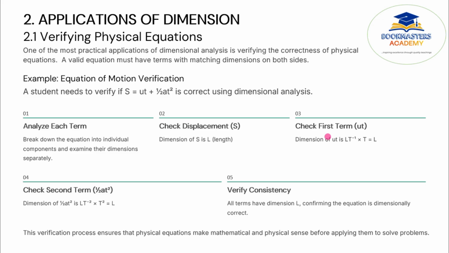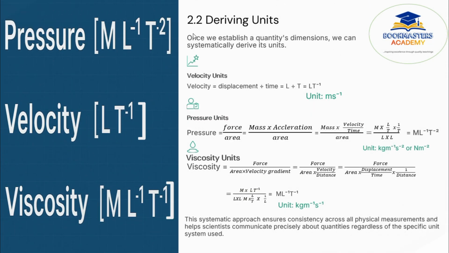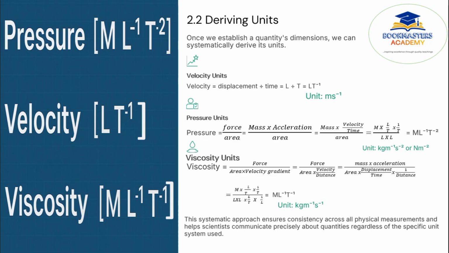So moving down to the next application. The next application, guys, is deriving units. In this part of the video, we're going to see how we can use dimension to derive units. Remember, at the beginning of this video I said that if you want to get dimension, the easiest way is to use units. So if you get a unit as kg, you just write the dimension as capital letter M. If you get a unit as meter, you write it in dimension as capital letter L.